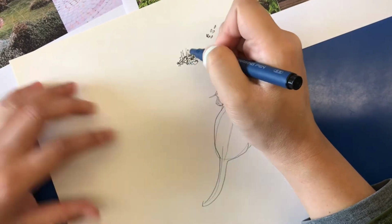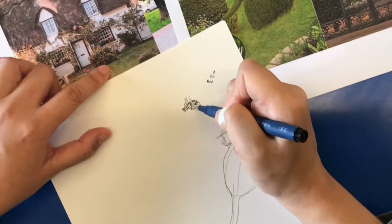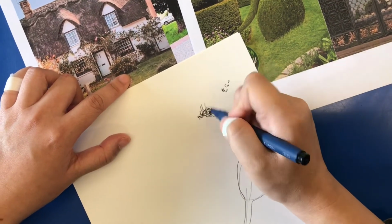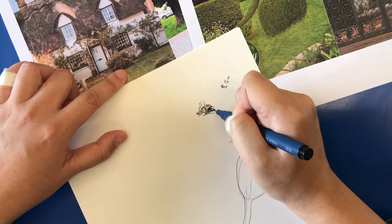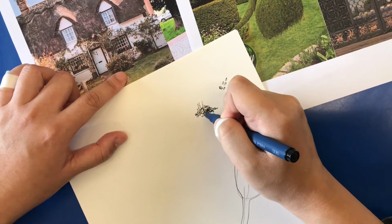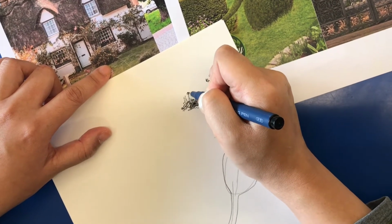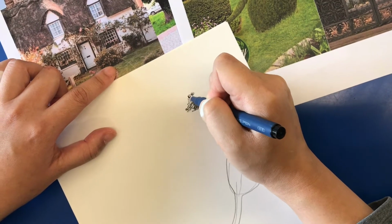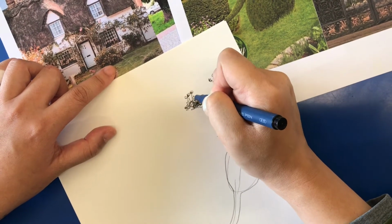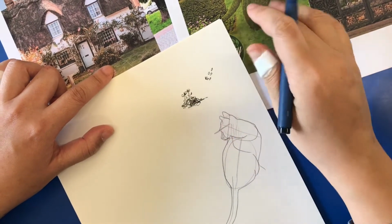And of course, if you notice this part is much darker, that means you have to keep doodling in that area for a little bit longer, so that you get the sense of depth to it. Understand? And later on, maybe in this part you're going to have the flower, the bloom, the roses. So you just add on the detail bit by bit. You understand what I'm talking about?